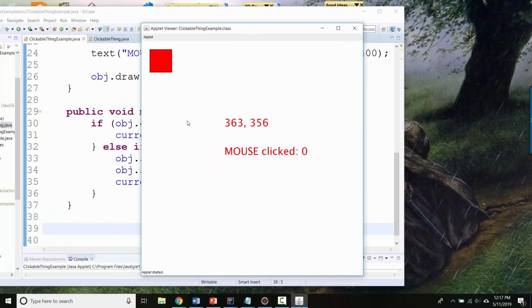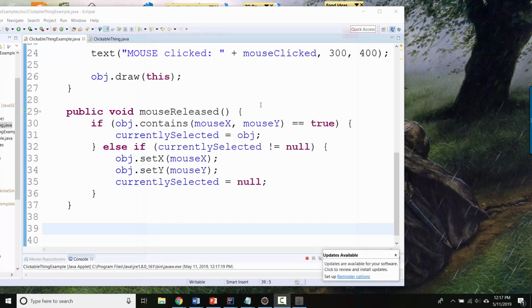So here I can click out here as much as I want, nothing's happening. If I click here and then there, great, well now I've moved the box. So something interesting that you're noticing is I could click down here, but then wherever I click, that's where the upper left-hand corner of the box goes. That's a problem I could let you fix.